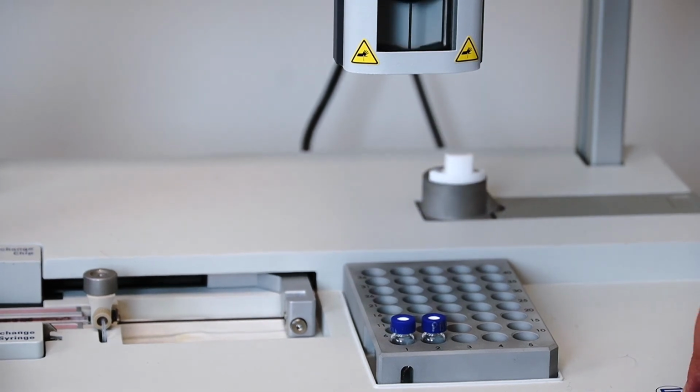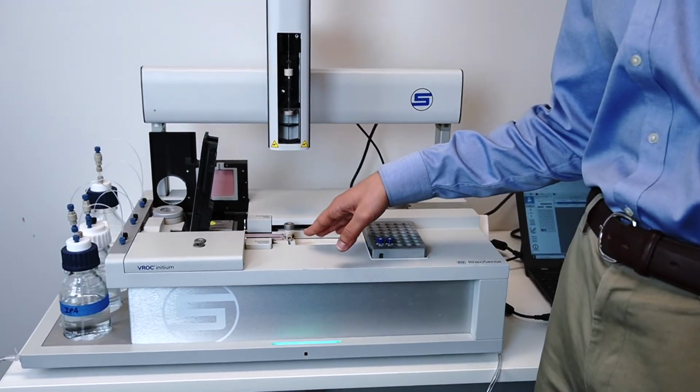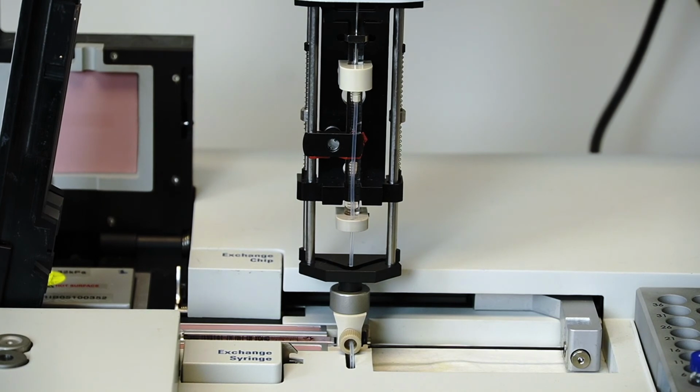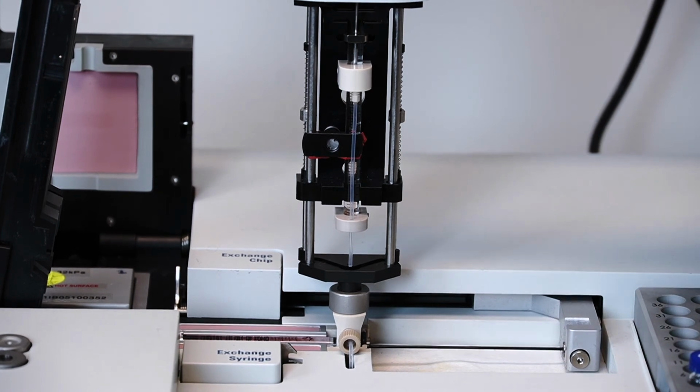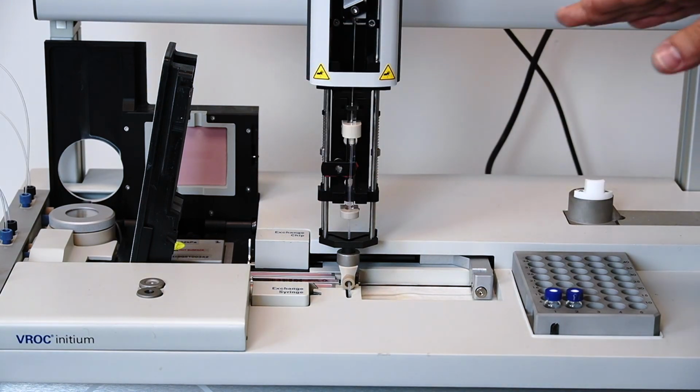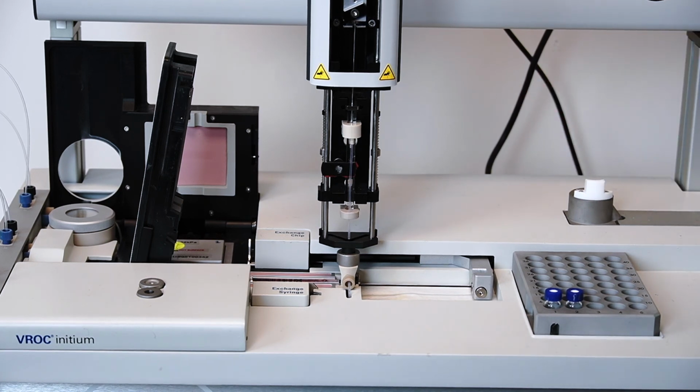Now it's done loading the sample into the auto sampler syringe, and it's now moving into the injection port to load the sample into the test syringe. And again, it is slowly pushing the sample into the test syringe so that bubbles aren't introduced into the closed system of the VROC initium. And normally this would be the point where you could get up and walk away and start doing your other experiments or taking care of paperwork or what have you, since now this instrument is completely running on its own.